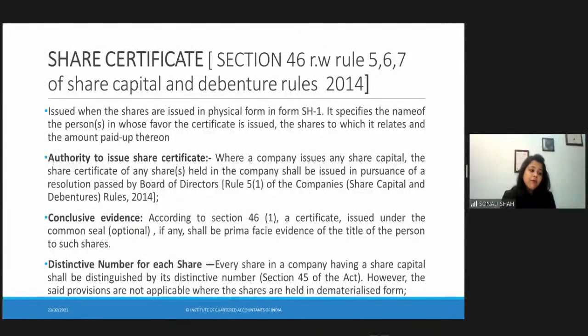Dikshita is asking me, ma'am, what is the difference between prohibited and restriction? Prohibited means you are not supposed to do it. If I say transfer of shares in a private company is prohibited, what does it mean? It means you cannot transfer the shares of a private company. Rather, section 2 clause 68 says the transfer of shares of a private company is restricted. So there are certain restrictions, so they are transferable, but with certain limitations.